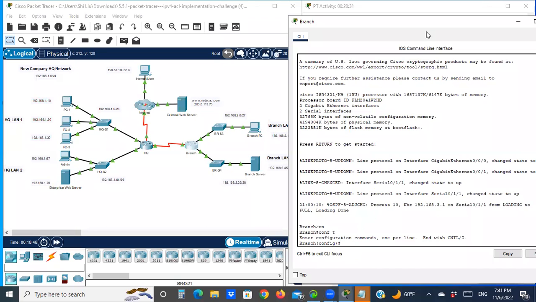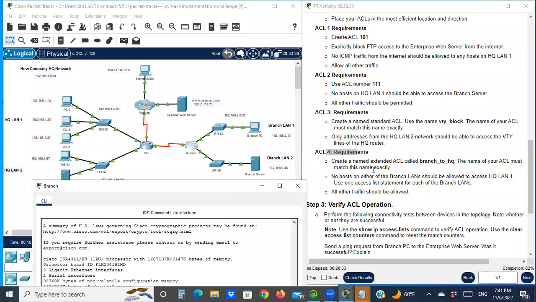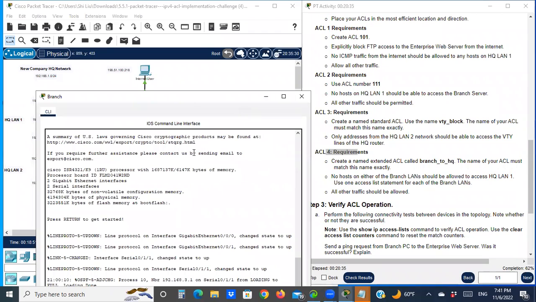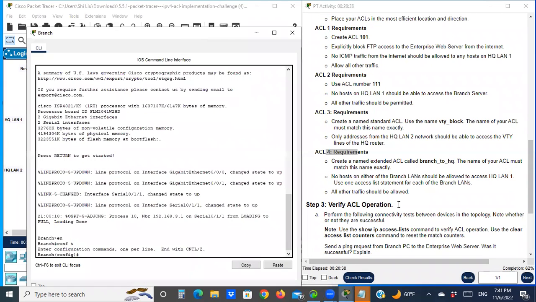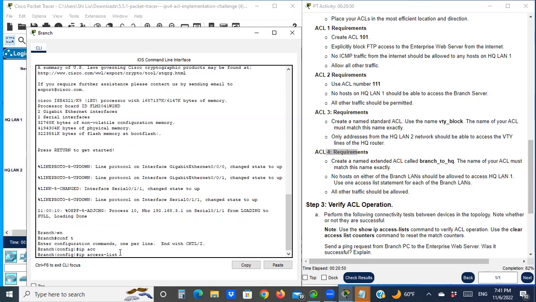Okay, so it's a named extended ACL. So IP access-list extended Branch_to_HQ.